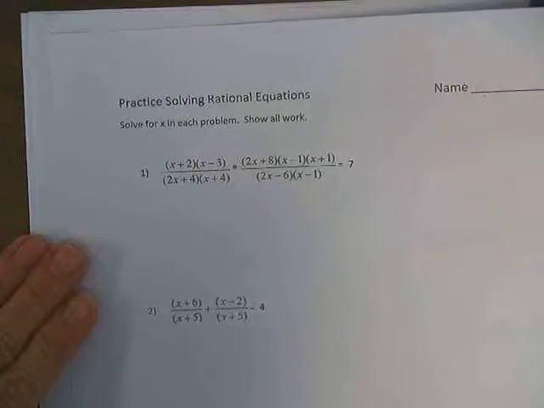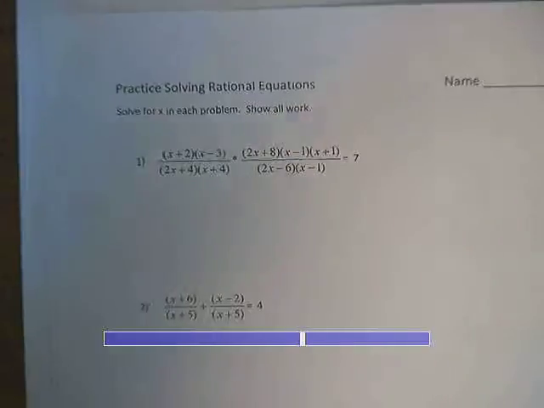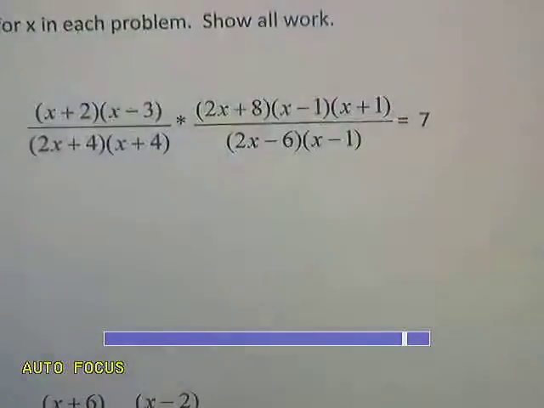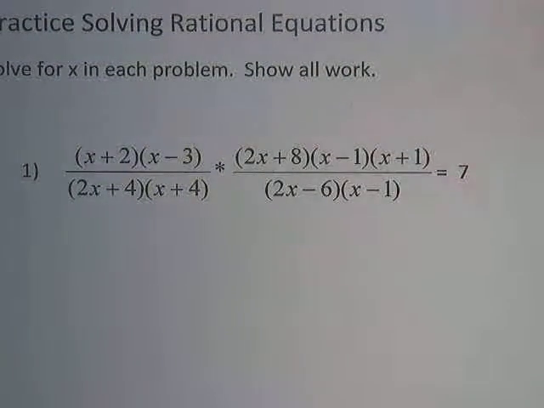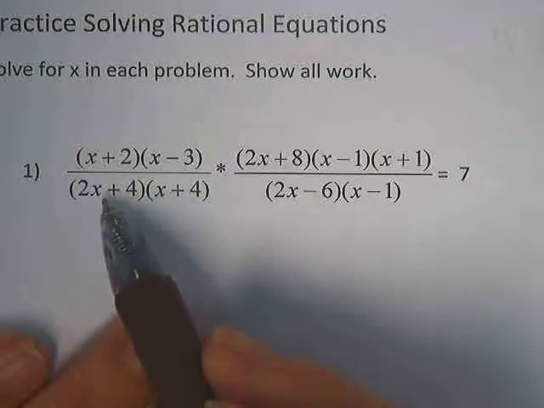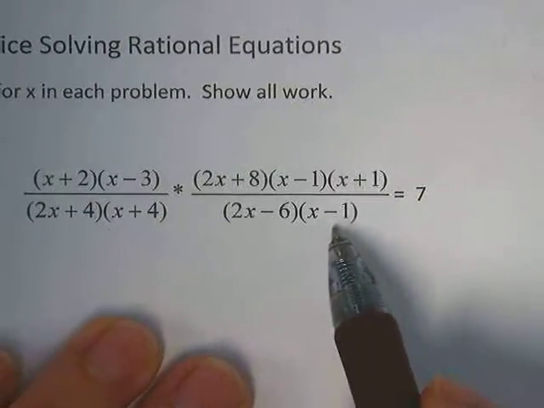Okay, let me just help you get started on some of the homework. So we'll just do 2 problems from the homework. So let's take a look at this first problem. Oh, look at all those numbers. First thing we want to do is see what our restricted values are. So let's look at all those denominator pieces.